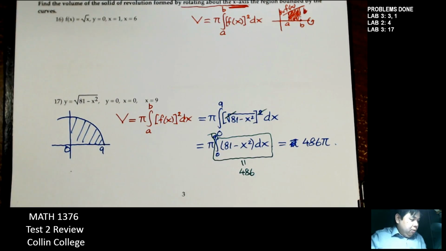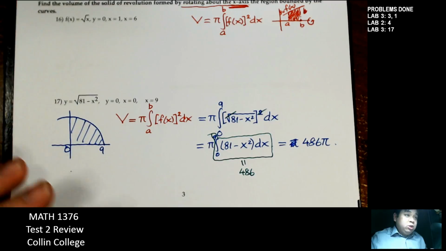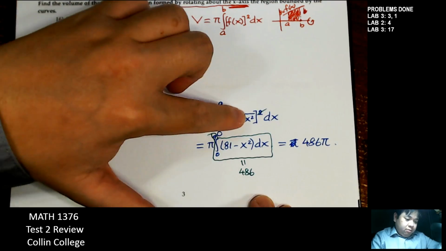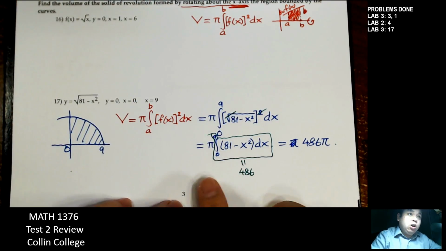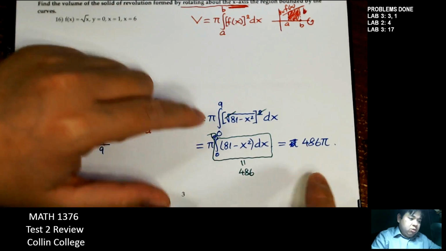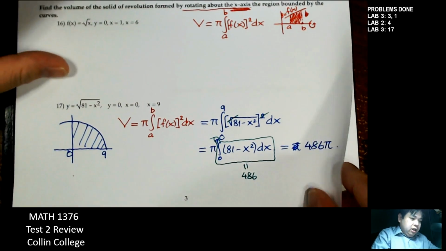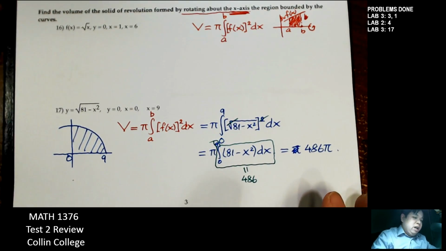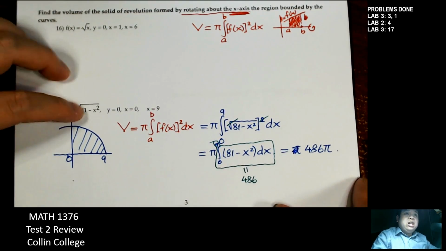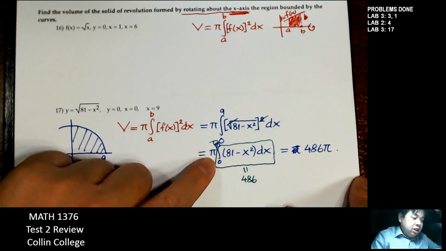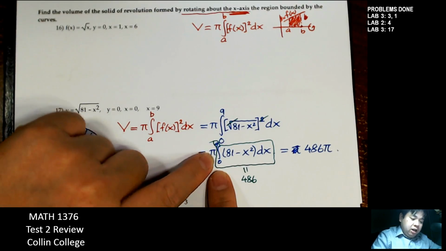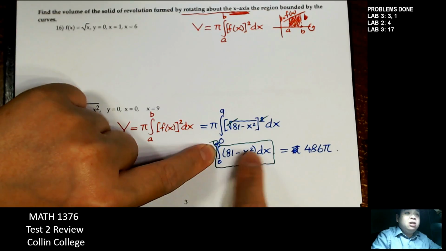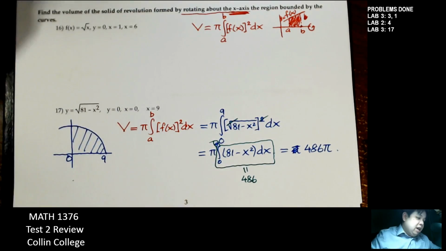So for most of this kind of problem, I just want you to set up the problem, set up the integral, and once you have the integral, just go ahead and evaluate it. Like I said, unless I ask you to show the work in the integral, or you have to give the exact answer, then you have to do it by hand. Otherwise, you can use a calculator. For this kind of problem, if we have a pi, I'll just leave it out. Just do that first, and then stick the pi at the end.